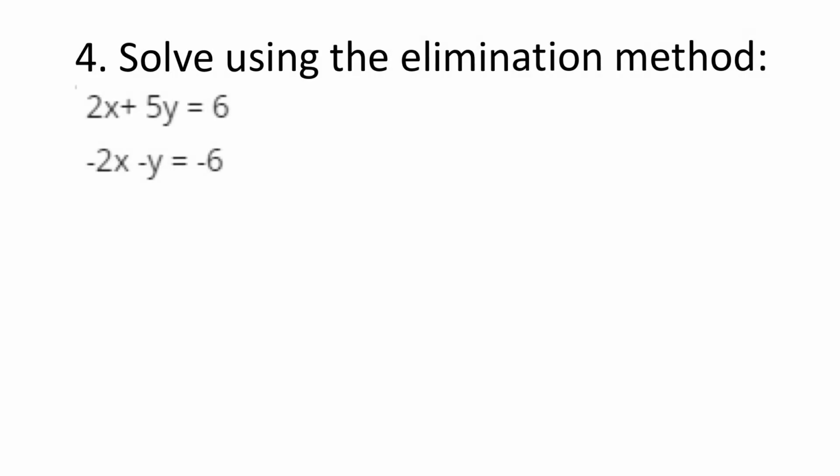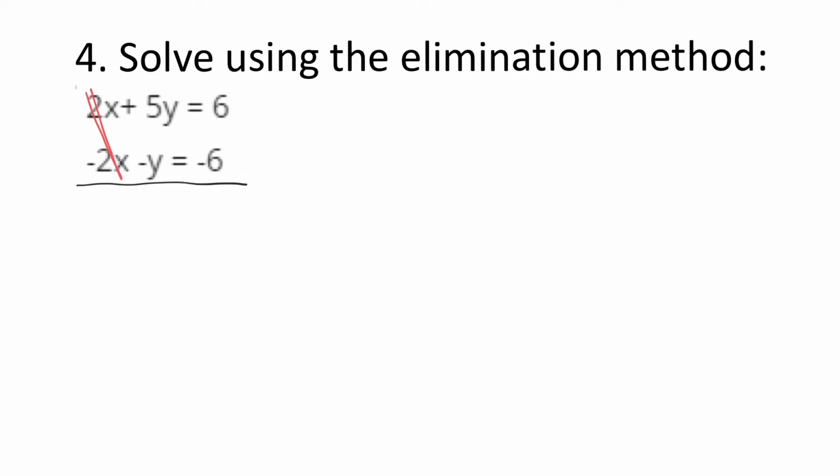Number 4 says solve using the elimination method. And again, we do have a system of equations. Since they say elimination method, I am looking at the x values now. Those x values have the same number and opposite sign. One's a negative, the bottom is a negative, and the top is a positive. So you guys can cancel the x's. 2x minus 2x is 0. So I'm going to start with the x, eliminate the x right here.